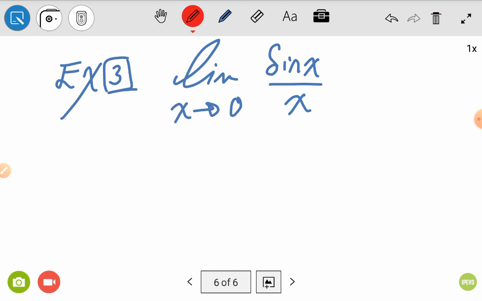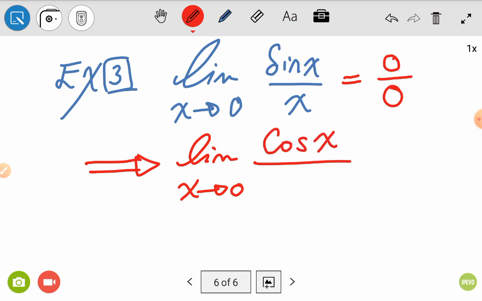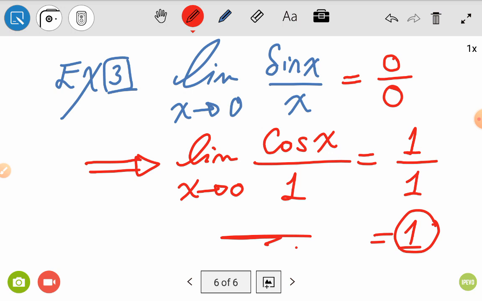I think it's less than 1 minute, but let's hear it. Direct substitution: I know all of you did this step, sine 0 is 0, over 0, indeterminate form. So here we can use L'Hopital's rule to quickly find the value of this limit. The limit as x approaches 0 of the derivative of sine, which is cosine x, over the derivative of x, which is 1. With direct substitution, cosine 0 is 1, over 1, and your answer is 1. So easy question, right?